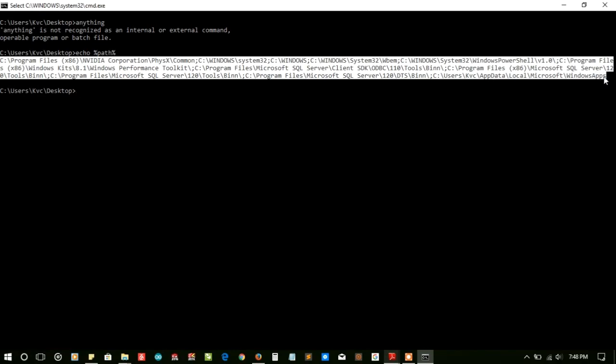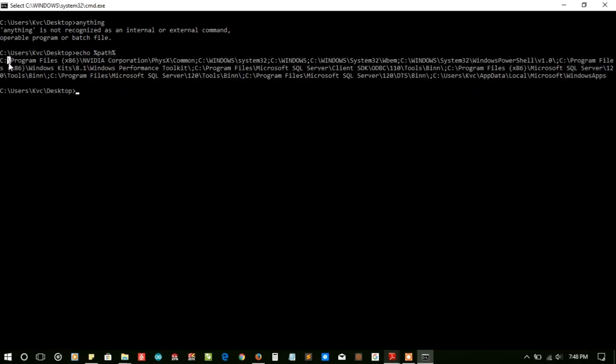Inside the variable you will see a long value, and if you look carefully, these are all paths. After a path you get a semicolon and then again a path, then a semicolon, then again a path and a semicolon. So all these paths are separated using the semicolon. So that is the path variable and the pathext variable. Let me print the other variable, pathext, and you will see these two important variables in the cmd console.